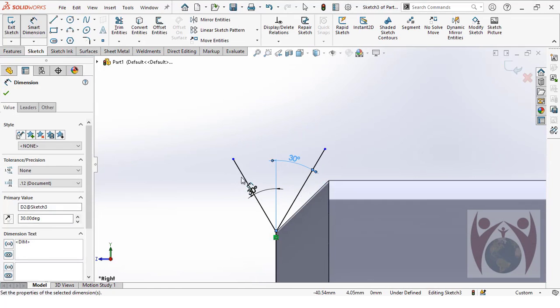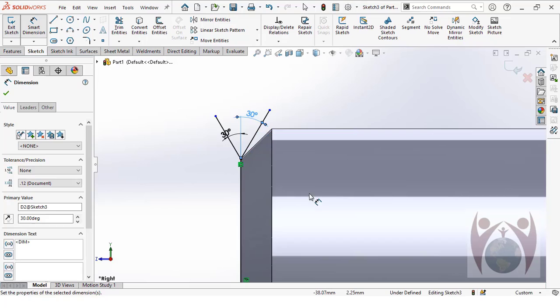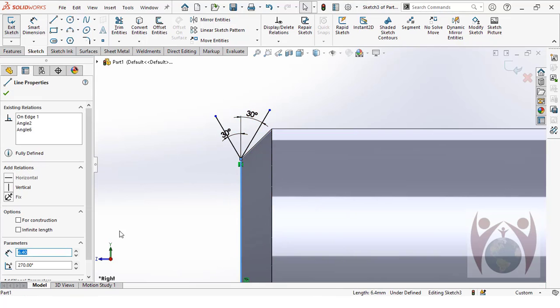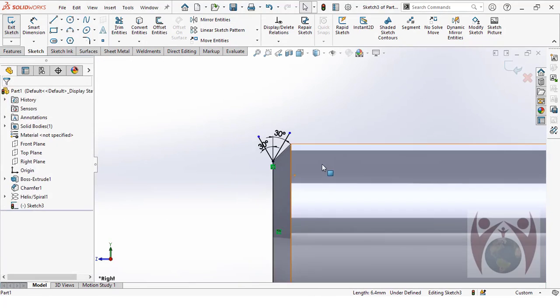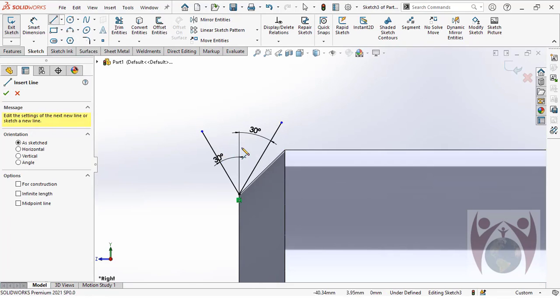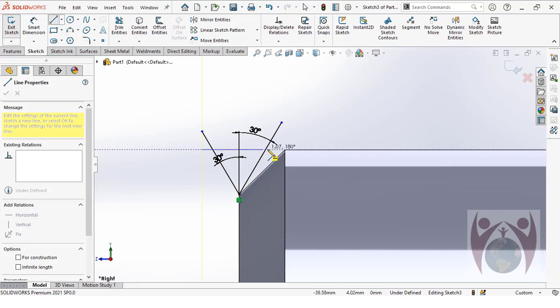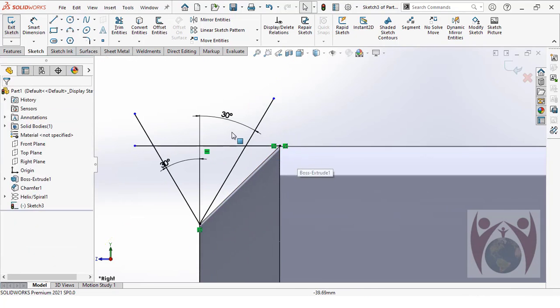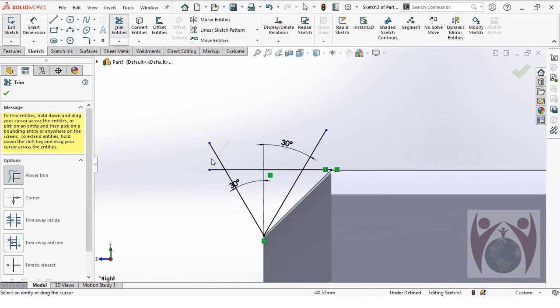And this is total angle 60 degree. Now we make it to construction geometry. Select line and we make a line from this edge and trim extra entities.